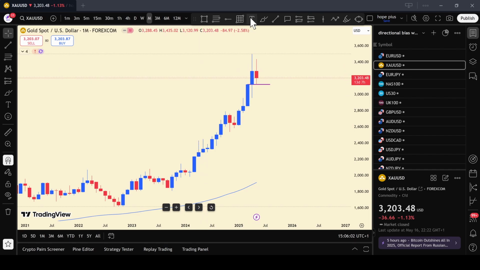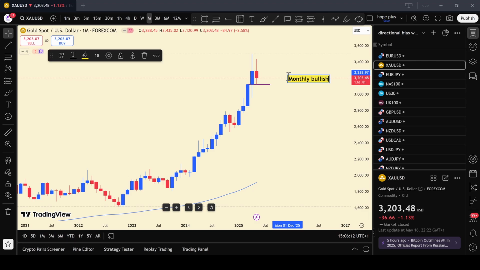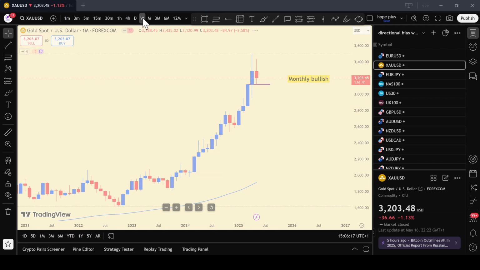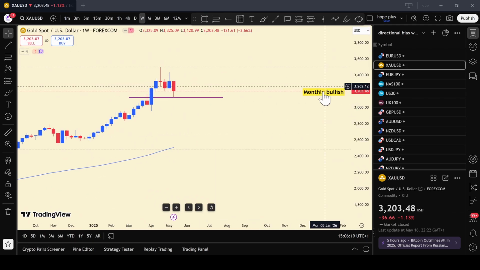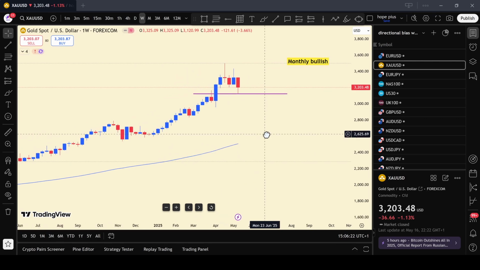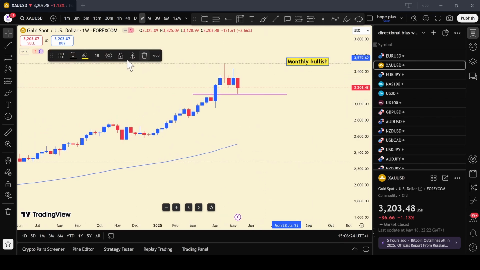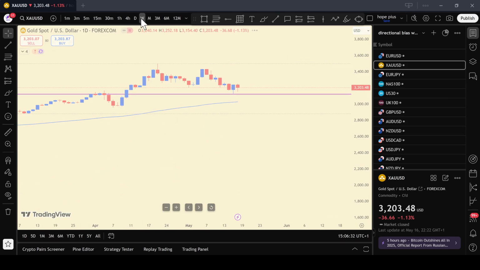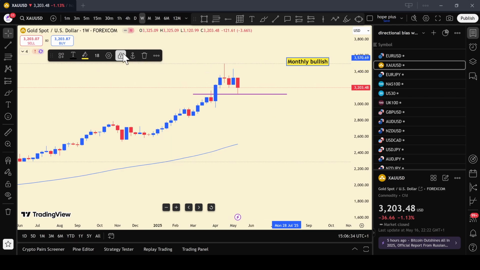So in this case, you can say that the monthly, let me show you how to do analysis. You can say here, monthly bullish. All right, monthly is still bullish. On that note, we go to the weekly. I'm going to bring this here. If there's a way I can fix this, can I lock it? All right, let me go to the monthly, daily. Okay, it's not going to show. Let me take it off, then drag it. So this is the weekly time frame.